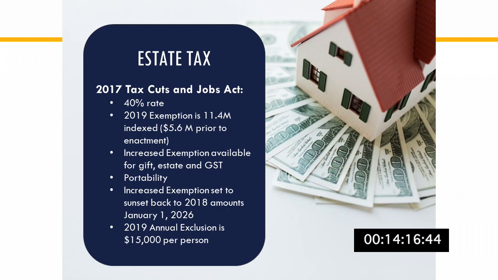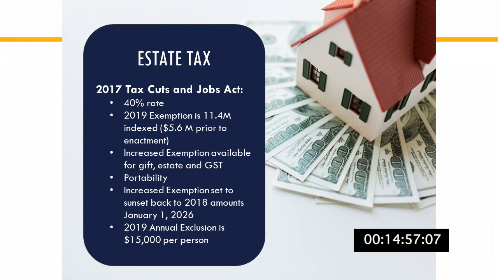Under current law, the way the law is written today, that exemption amount will increase every year for inflation. So next year it goes up to $11,580,000. But then at the end of 2025, we have a sunset of the current law, and starting in 2026, we go back to what the exemption would have been under the old law. And we're estimating, based on inflation rates today, that the exemption in 2026 could be $6.5 million per person, somewhere in that range.